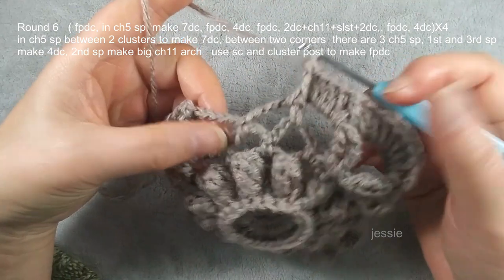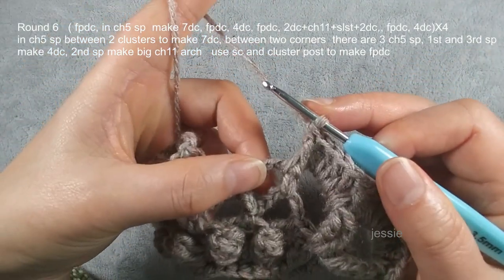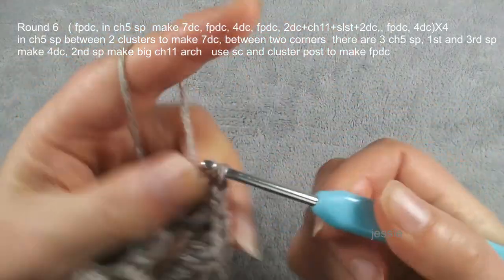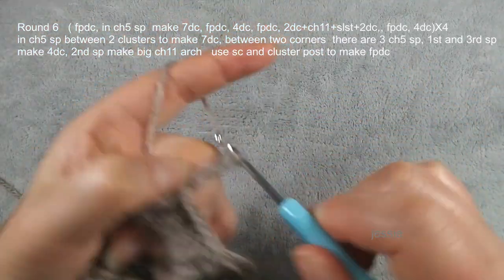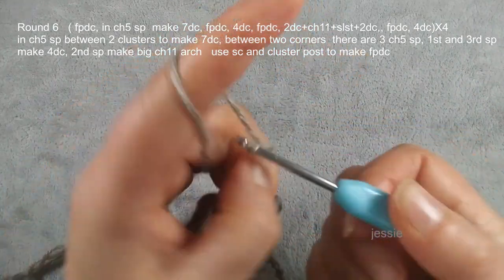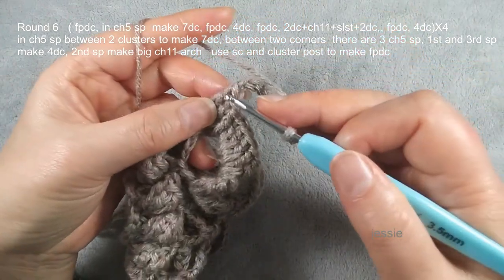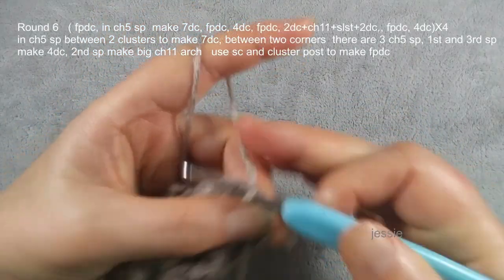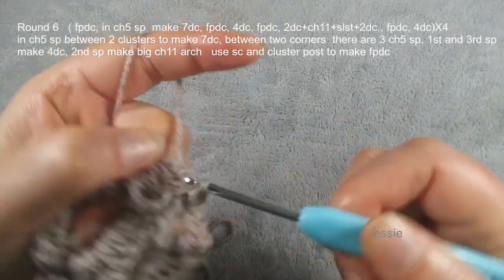space we finish. Between these two corners, we have 1, 2, 3 chain 5 space. The second chain 5 space, we make 2 double crochet. Then we do chain 11. 1, 2, 3, 4, 5, 6, 7, 8, 9, 10, 11. Then we use this double crochet 2 loops to do slip stitch. Okay, then this chain 5 space will make another 2 double crochet.